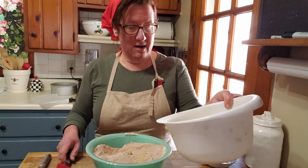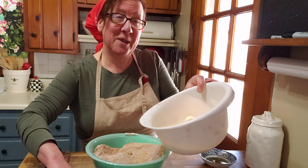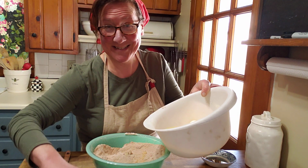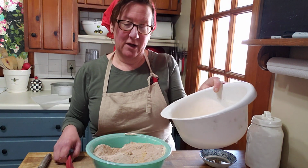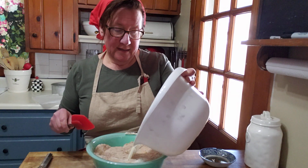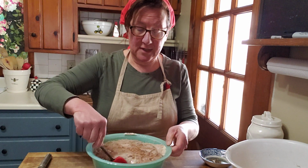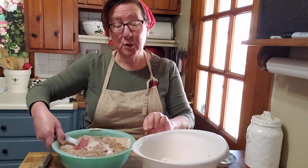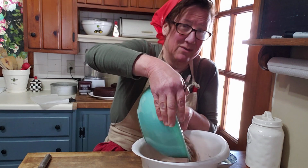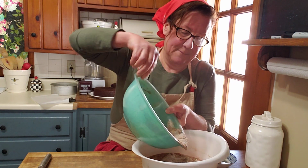All right, so we're gonna take our wet ingredients. I have here a cup of oil. This is my recipe, by the way. This is what our recipes look like in the business, people. I'm not kidding, it's true. We have here 1 cup of oil and 2 cups of milk and a teaspoon of vanilla, okay? Now the milk I'm using is soy milk. So you can use soy milk, you can use nut milk, you can use rice milk. Soy milk tends to typically be more widely available in my neck of the woods. So that's what I use.